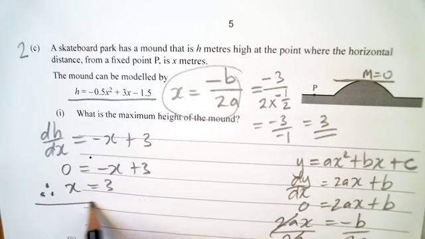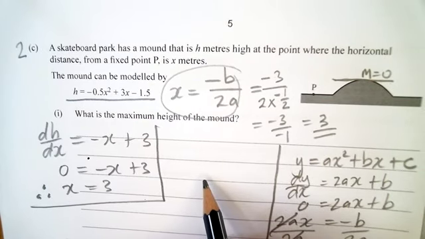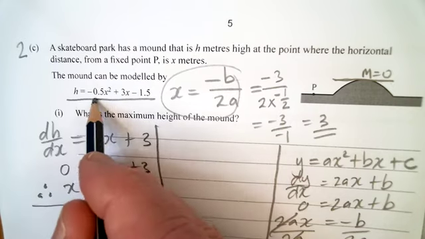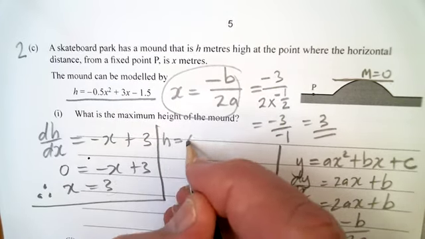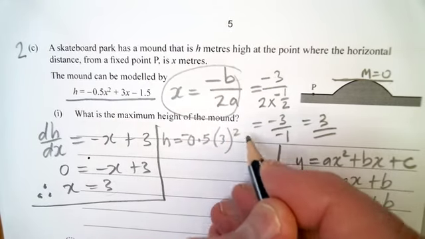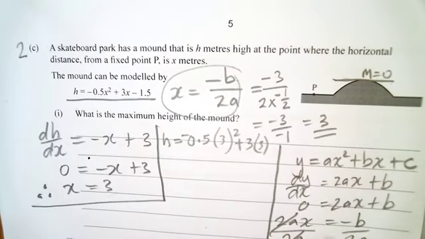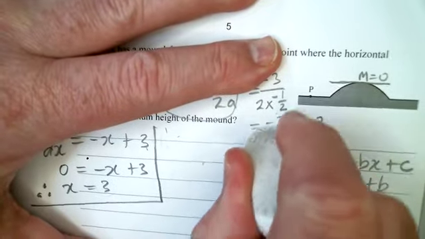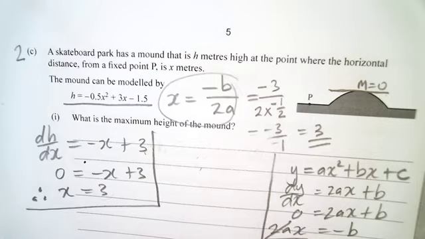All right, so we've got our x value. There it is. Let's get rid of all this here and make a bit of a gap. It says, what's the maximum height? So now we will put the value of x back into the h equation. So h is equal to negative 0.5 times 3 squared plus 3 times 3 plus, oh, I'm running out of space here. I'm going to redo that, but okay, I'll do it with a sharper pencil so I can fit it in more easily.